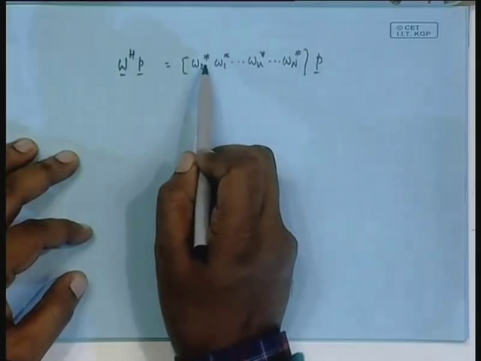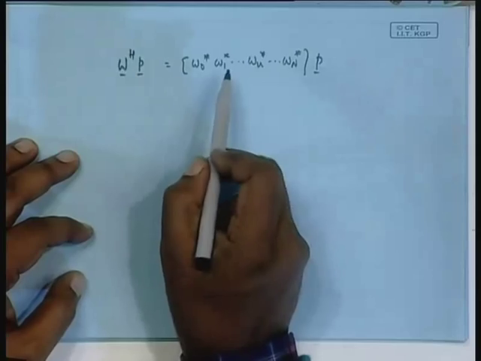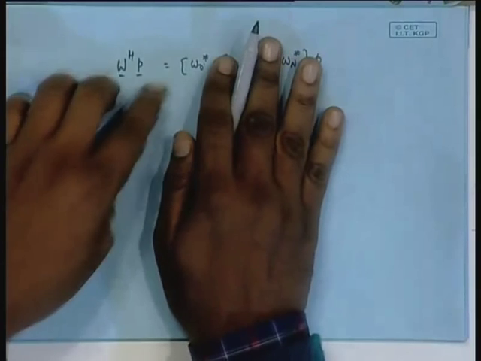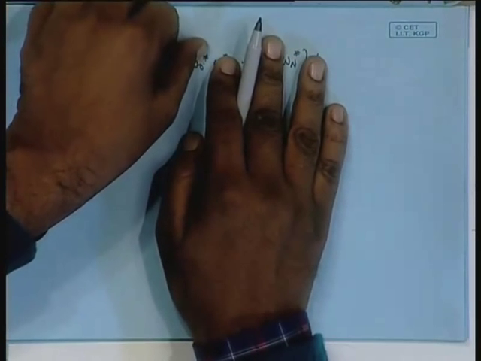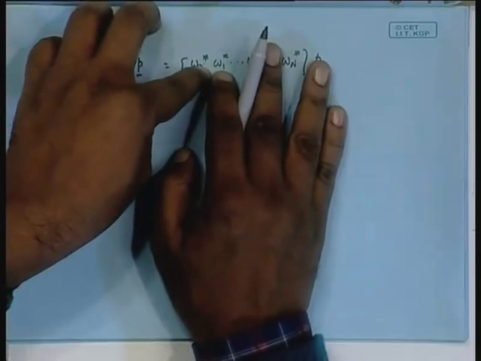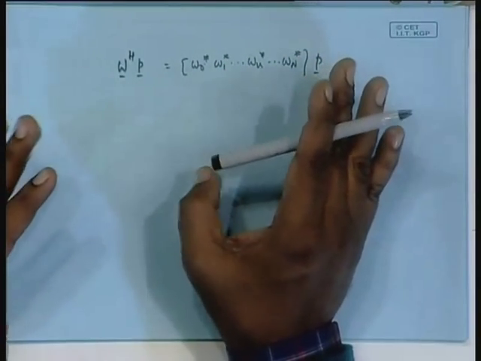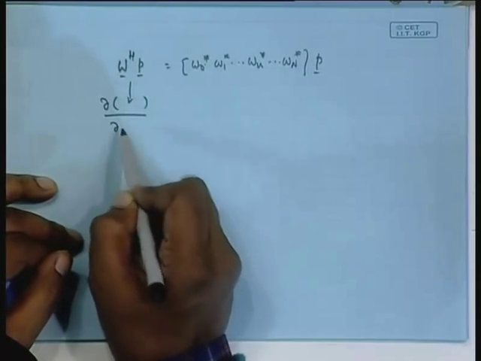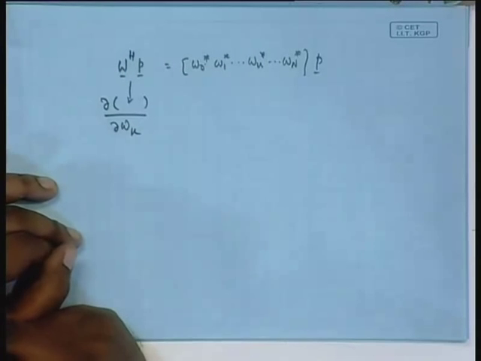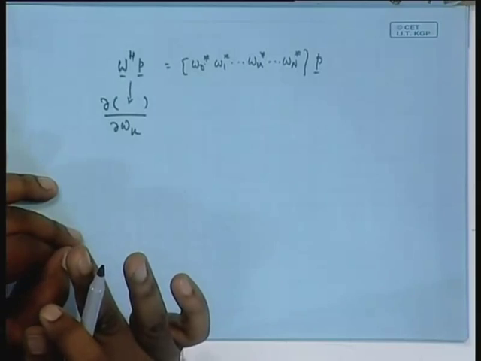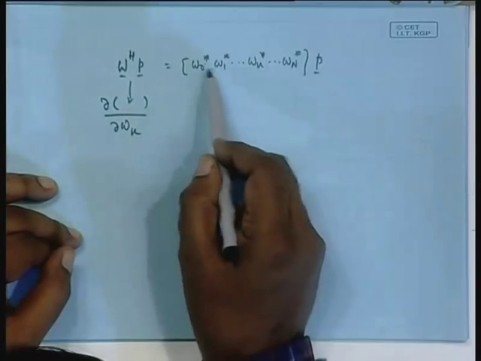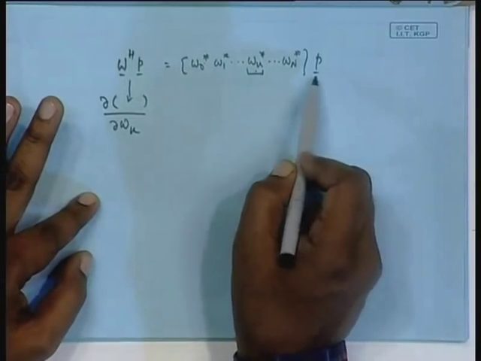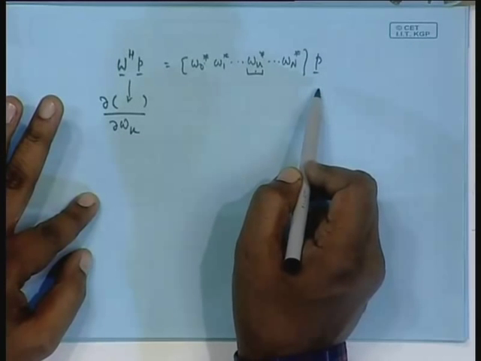So, this is a function of, earlier I took that case of z star and not z. Here also, this thing is a function of the conjugates of the complex number. Earlier I had only one scalar complex number, I took either that number itself or star, z or z star. And I have got one number here, another complex number here, another complex number, it is a multivariable case. But suppose I want to differentiate the above with respect to a particular one, WK. Firstly, others will go, only you have to hit upon this. Others will go, isn't it? Because WK star, and from here PK will come up, kth term, WK star PK.